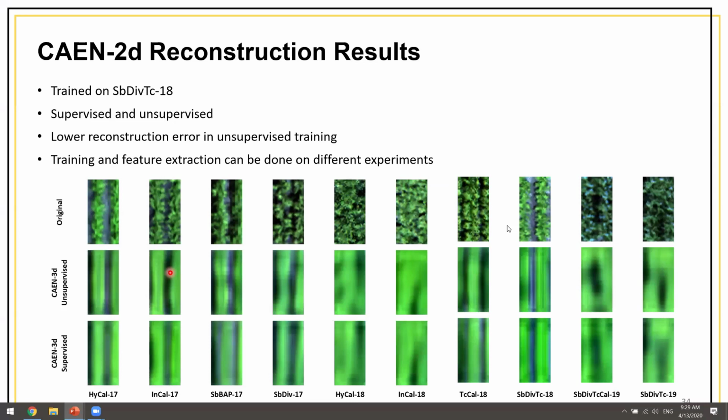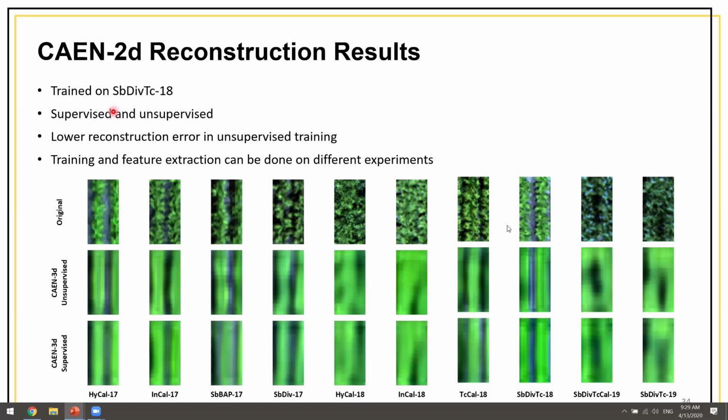So we trained that network on SPDIF test cross 2018. We also trained it in supervised and also unsupervised mode. Supervised means that we add one more option to the cost function.